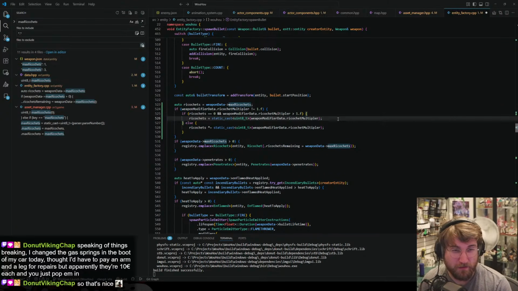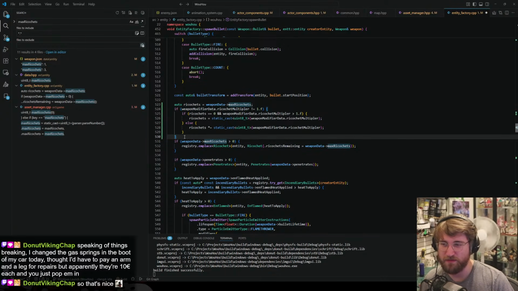You're in a shower. Speaking of things breaking, you've changed the gas springs on the boot of your car. You thought you'd have to pay an arm and a leg for repairs, but apparently they're €10. Yeah, sometimes car stuff is really weirdly cheap, and I don't trust it.